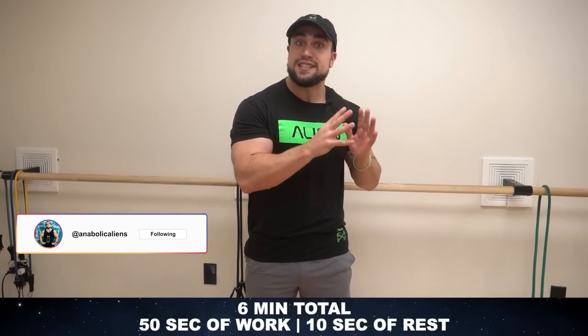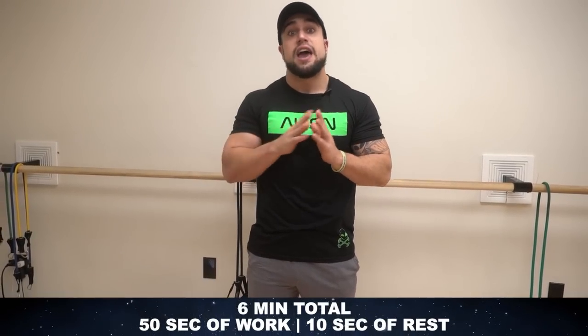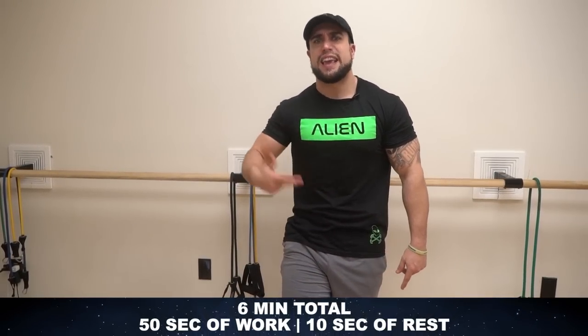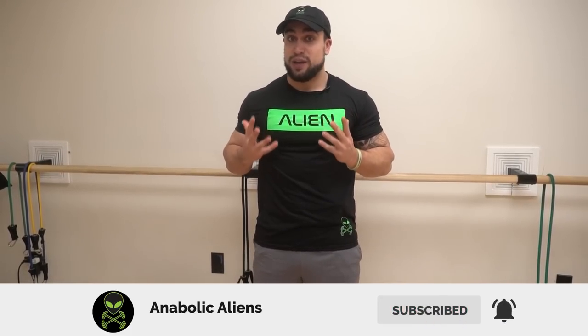This will be follow along. I'll have the timer on screen. The intervals are gonna be set up 50 seconds high intensity followed by 10 seconds to rest, and we'll be going for six minutes. The rest period is only those 10 seconds in between. Shake it out quick if you need it and get back at it and finish strong with me. If you finish one full round, you can do this as a finisher to completely exhaust your leg muscles at the end of your leg day, or you can do three to four sets to really maximize your leg training for a full workout of itself.